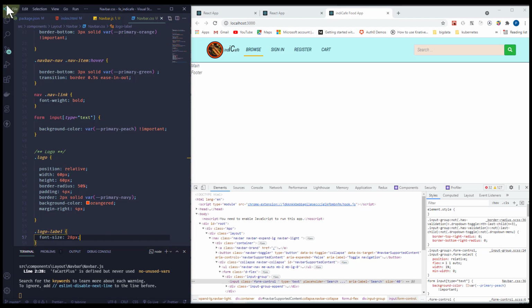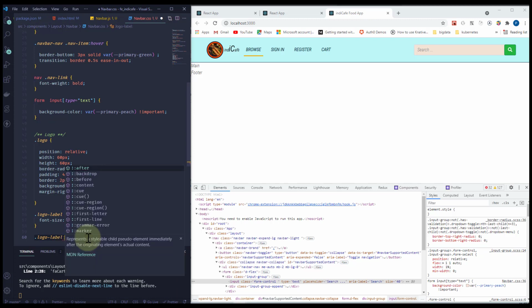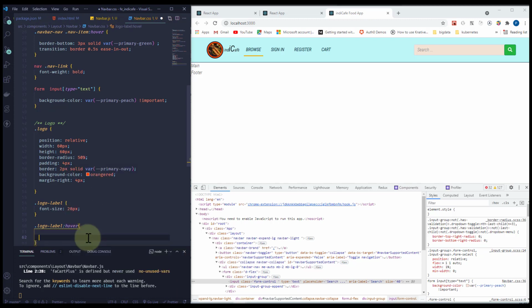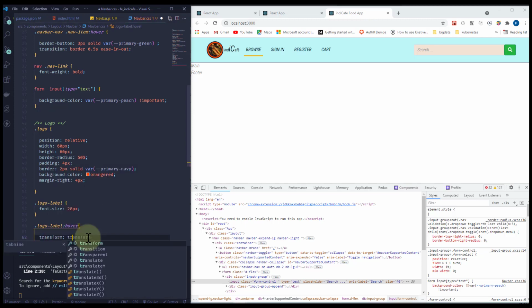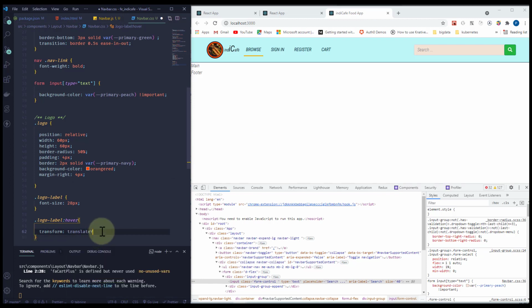You can also keep a hover for this one. Maybe we can try a hover. Let's say logo hyphen label and hover. This is going to be transform, translate. Let's see what happens here. Translate Y. Well, this is just experimental stuff that I'm doing, so in case it doesn't work, I will go ahead and annul that.